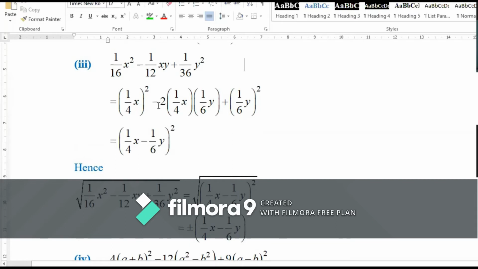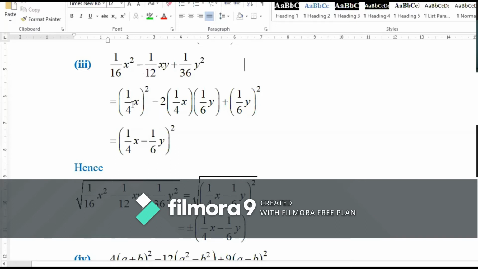In the next step, instead of looking at this part, which is normally very confusing for the student, you should directly go for the perfect squares and what is written inside them. You just have to look at the sign. If it is a negative sign, you will write minus 2. If it is plus, then you will write plus 2. So in this question it is minus, so you should write minus 2.